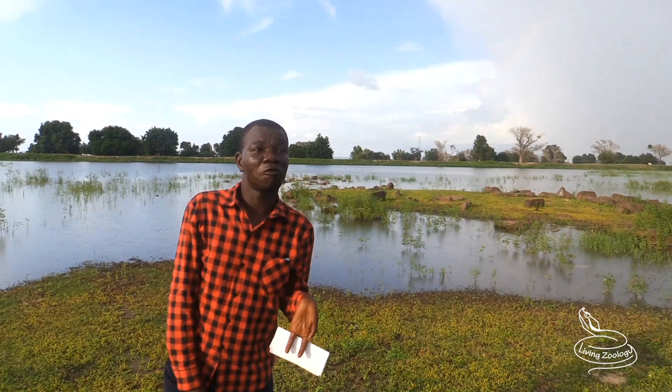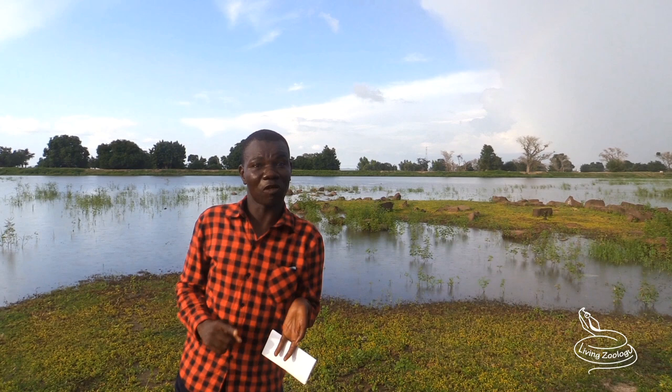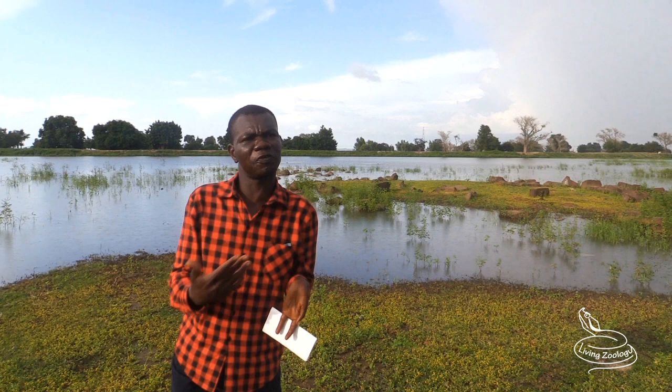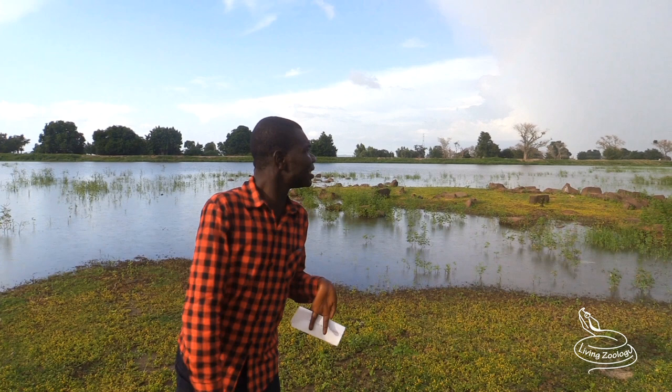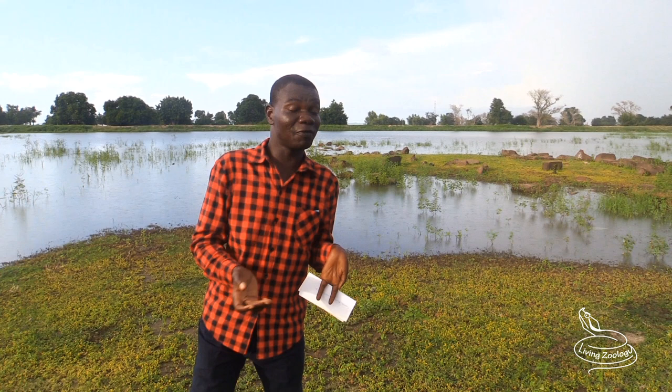You all know that the crocodile is one of the most dangerous wild animals in the world, but in Paga here, they are not. The reason is that they saved the life of the founder of this town, who was a hunter. One day he went to the bush to hunt. All the water and food he took along with him got finished. And he was thirsty. There was no way that he could get water to drink. He sat under a tree when he saw one crocodile pass him. He realized that crocodiles don't stay anywhere apart from water. So he followed it gradually until it entered a hole where there is water. He drank the water and filled some of his containers and he started hunting again.